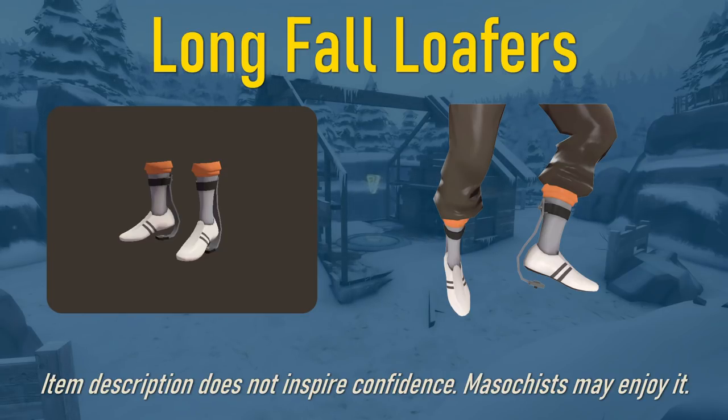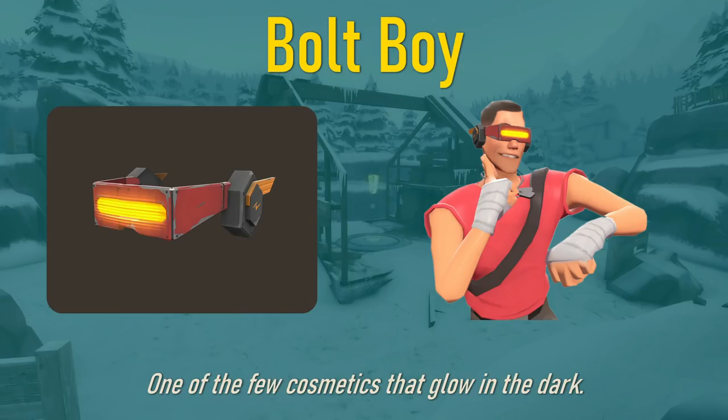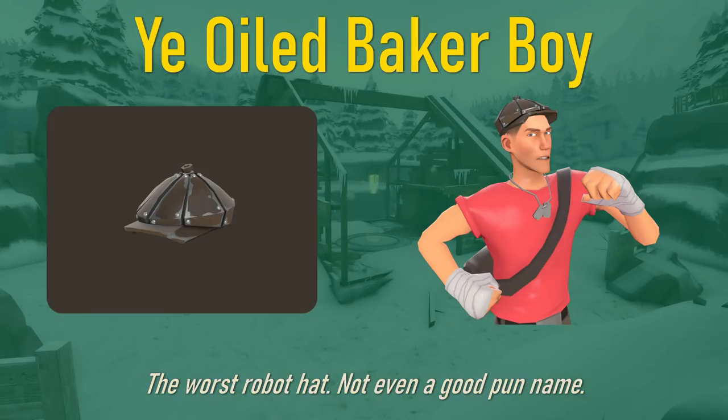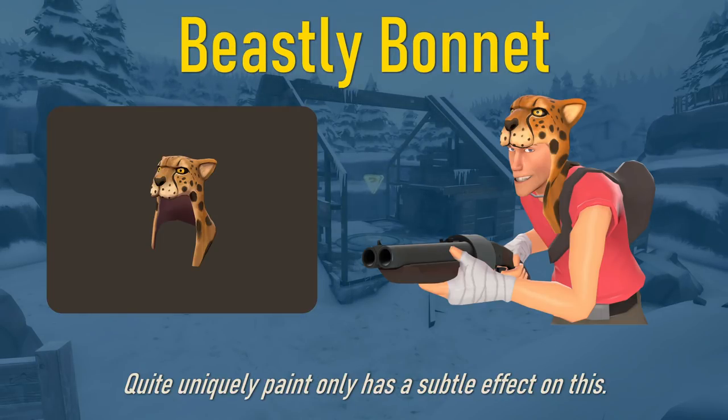Masochists may enjoy it. Painted yellow and you got Super Saiyan hair. One of the few cosmetics that glow in the dark. Does a scout suck on batteries? That is probably unsafe. The worst robot hat. Not even a good pun name. Would be better suited as a medic cosmetic. Quite uniquely, paint only has a subtle effect on this.